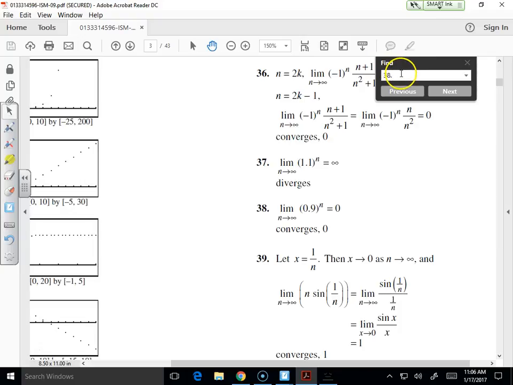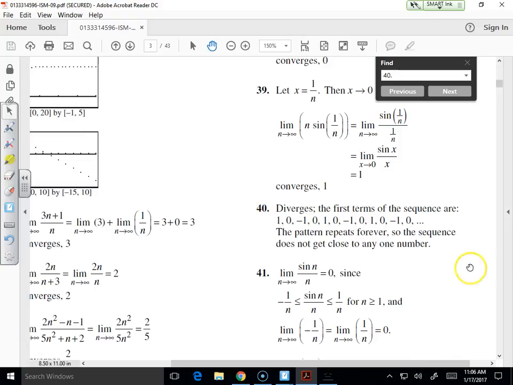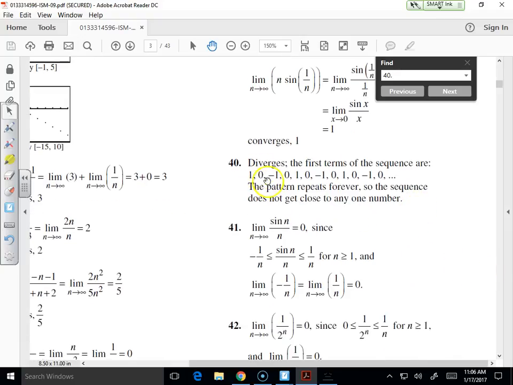What's next? 44. Question, what if it was negative 40? Oh no, it would be diverging, because it's fluctuating, jumpity jump jump, back and forth. What's the only time that you can alternate and converge? Plus 1 over n. When they're decreasing or getting closer and closer to a certain value like 0. Because it could go positive, negative, but if it's getting closer to 0, we're good. If it's getting farther apart from each other, or it's staying a fixed distance, we have to say diverges. 40 diverges. Back and forth and back and forth. Nope, divergent.